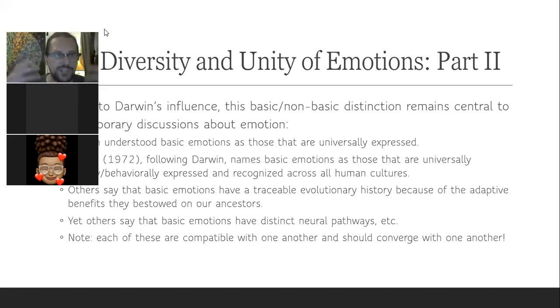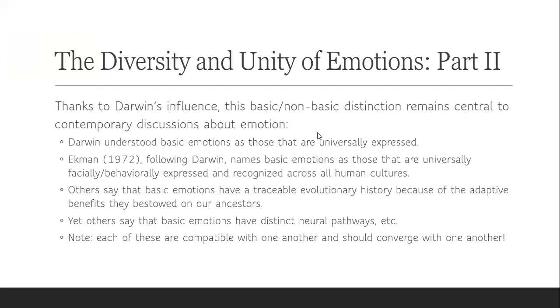So it's just a way that nature has endowed us to look bigger in the case of things that might pose a danger to us or a threat to us. And the psychologist Ekman, following Darwin, kind of names basic emotions using similar criteria. He names basic emotions as those emotions that are universally expressed in terms of facial expression on the one hand, but also other forms of behavior. They're universally expressed and universally recognized across all cultures.